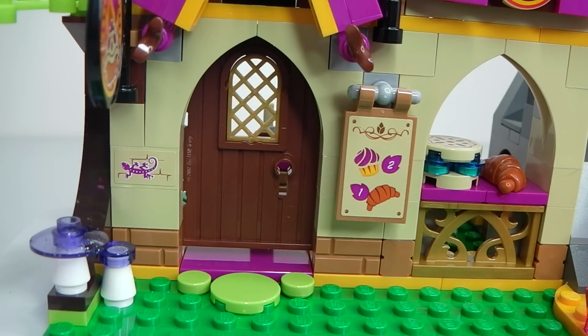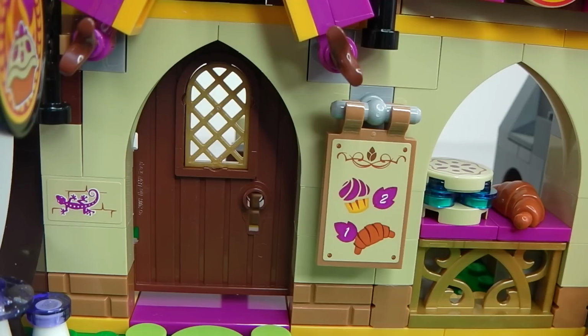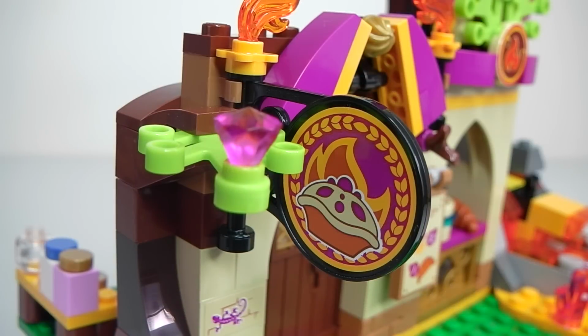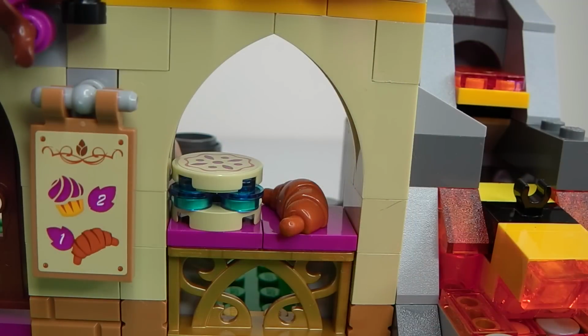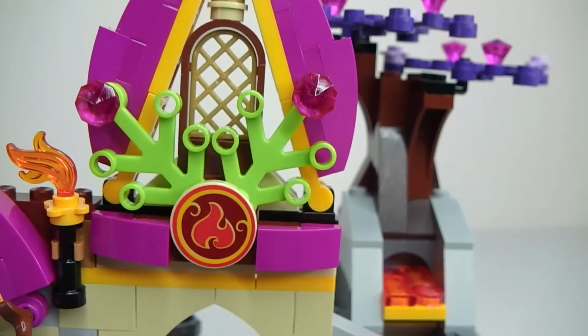At the front by the door, we have these two mushrooms, and they're done in translucent purple with glitter through them. By the door to the right, we have the bakery sign, which shows muffins and croissants. Above the door, we have a sign with a pie on it. And on the counter there, we have a croissant and what looks like a big cream-filled cake. Above the counter we have another sign and a little window.